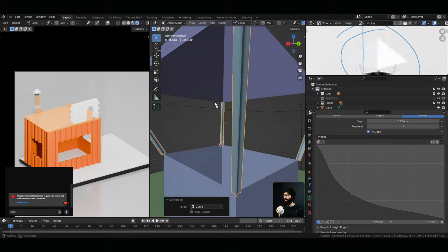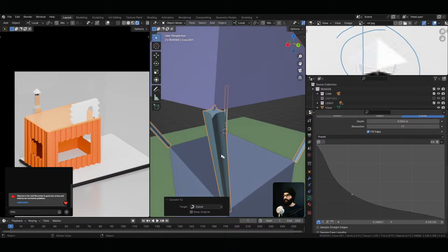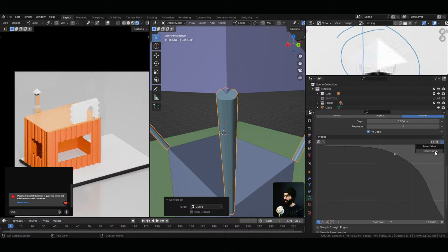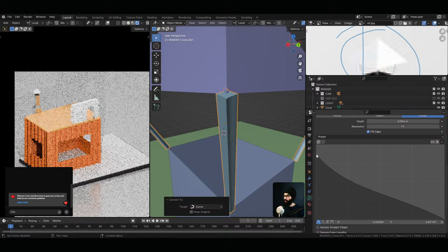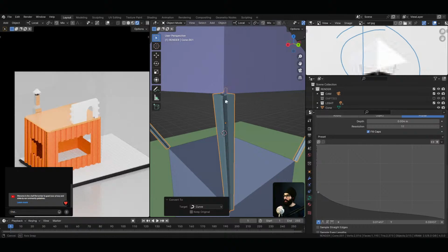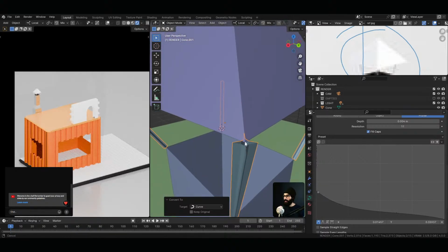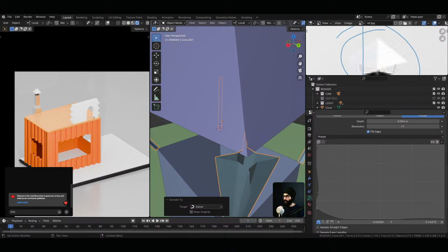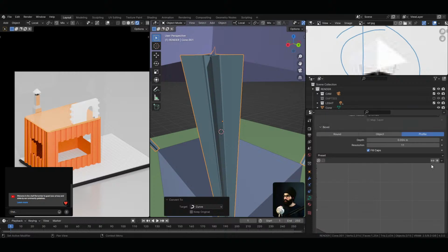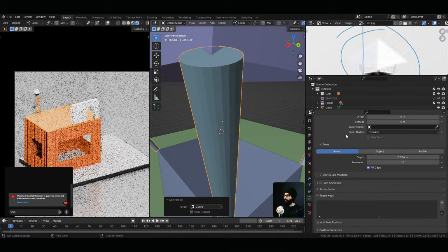Oh, wait, one thing I'm understanding now is that this is affecting the face. So this is making like a dent situation. If I take this here, and if I take this up, that's not what we want. So let me reset curve. If I take this down to here, and this here, and this here, we kind of get that pinching thing, but not really. Okay, let's not go that route. Reset curve. Round.